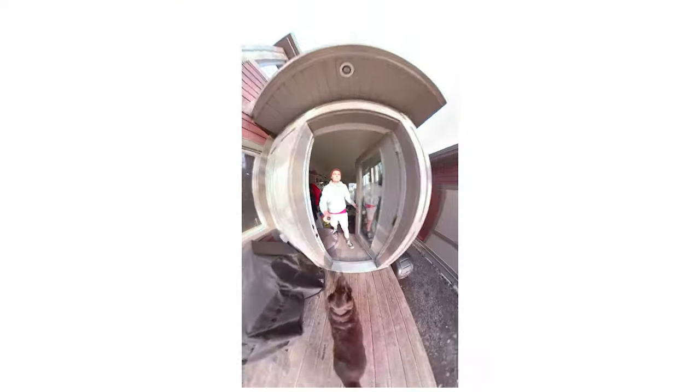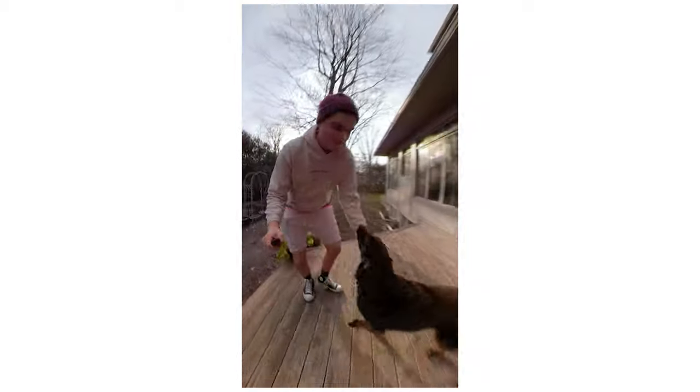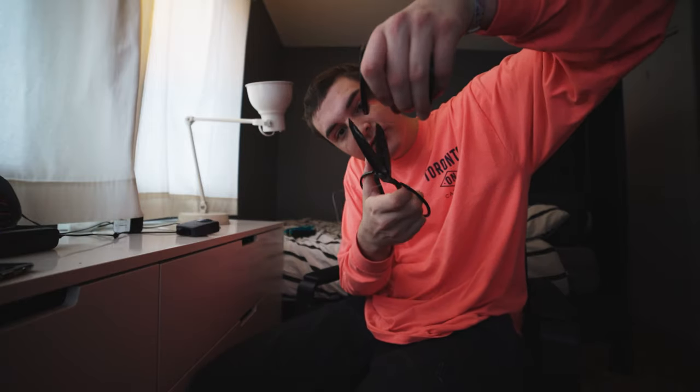So this right here has been one of my favorite cameras. It's a GoPro Fusion. I've used it to shoot some stuff like this. Honestly, one of the most innovative cameras on the market. So we're gonna use this to float it. I'm gonna cut myself some fishing line.